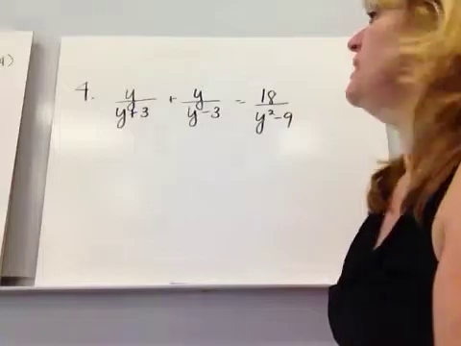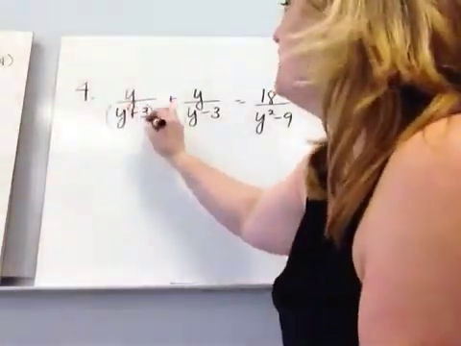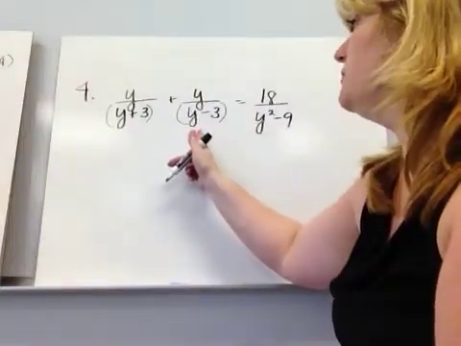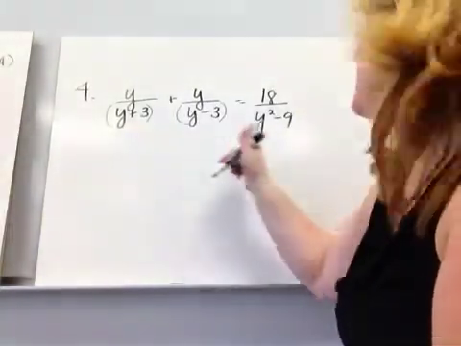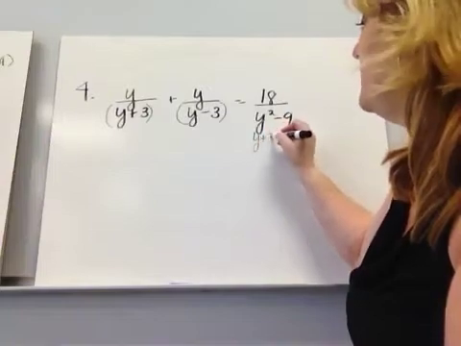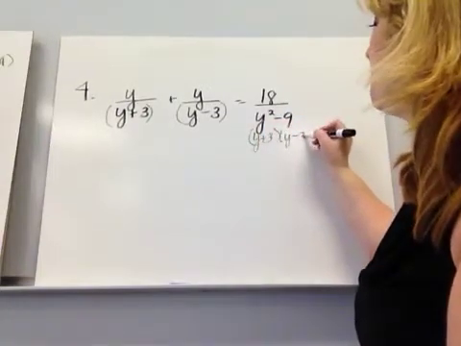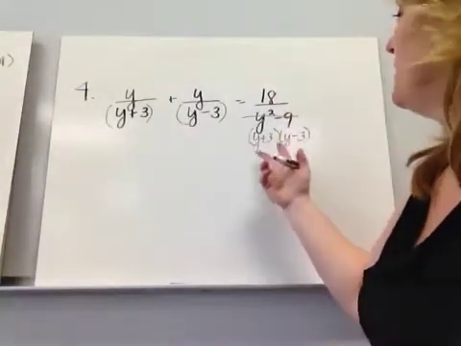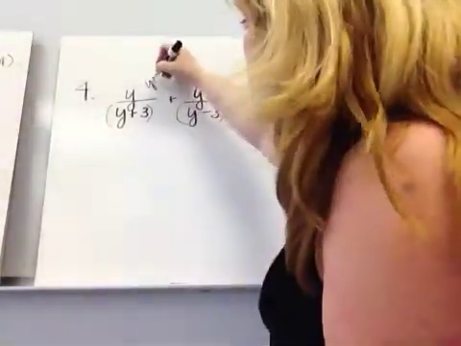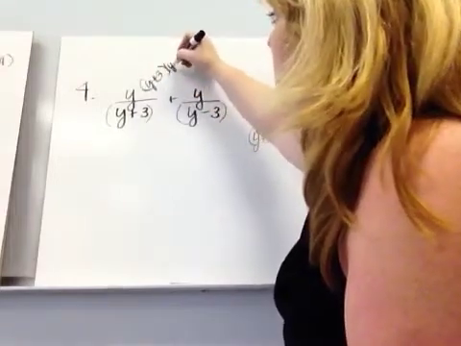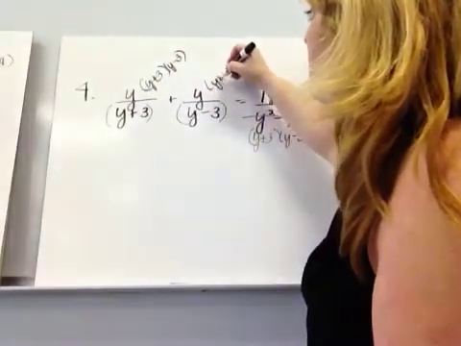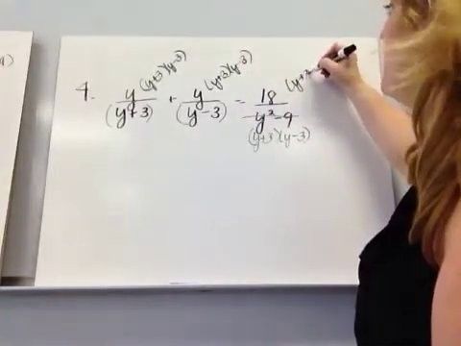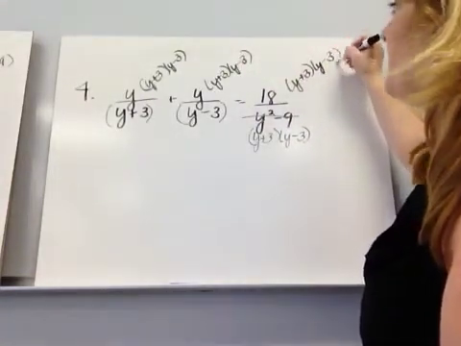Okay, welcome back. So let's do this. I see this is a denominator, this is a denominator. There's no factors of each other, so I need one of each, this one and this one, to multiply it by. This one here I know is front seat, back seat, so I can write it like this. Now, that's kind of neat. So let's just multiply everything by those two. So I have y plus 3, y minus 3, y plus 3, y minus 3, y plus 3, y minus 3. Here comes the fun part.